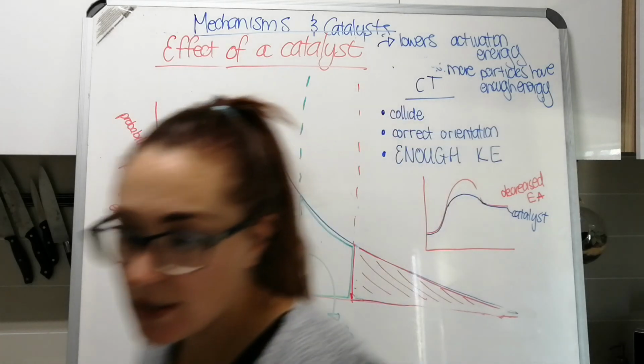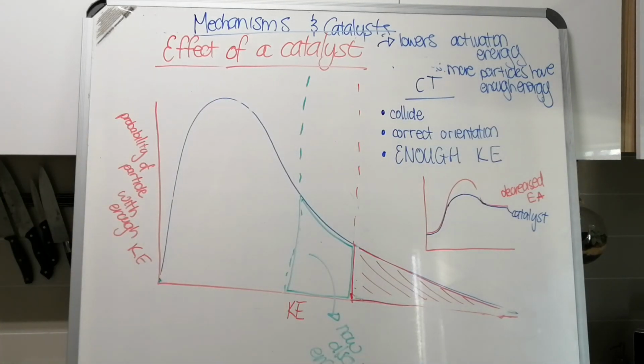Okay, I just want to make sure there's nothing I've left out. So in your notes, I've included a whole lot of definitions and explanations of how a catalyst works, all of which is important. Basically we've covered everything required. Everything that's in your notes that I haven't written on the board is still important. I've just highlighted the most important things and, in my opinion, the trickier things.